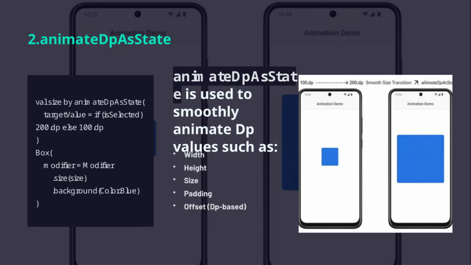Now, let's talk about offset in a DP-based context. Offset typically refers to the position shift of a component, and when working with DP units, it allows us to control how far something moves or is placed on the screen. Next, we have padding. Padding is the space inside the boundaries of a component, giving us control over how much space there is between the content and the edges of its container.